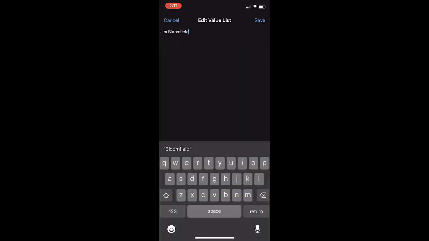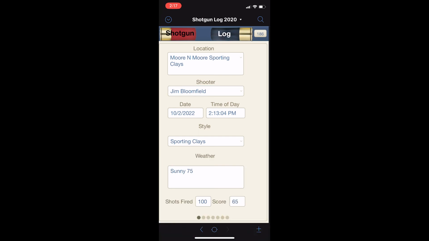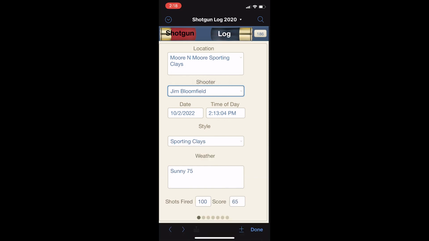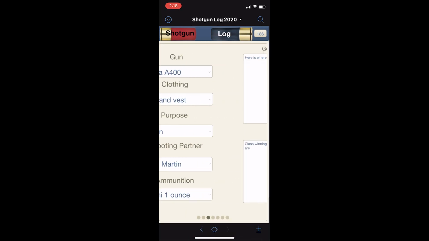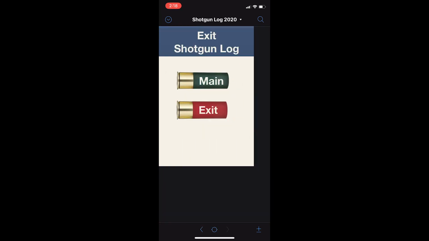And here we're going to show you how you can edit a value list. So only I was in this one. So I'm going to add another shooter here. And then once the shooter's added to the list, if I ever go back there, you can see that person will be in the list. So if you got a copy of this file, you could go in there and put your name in and eliminate mine. And all the value lists you can edit like that. And now we'll exit out.